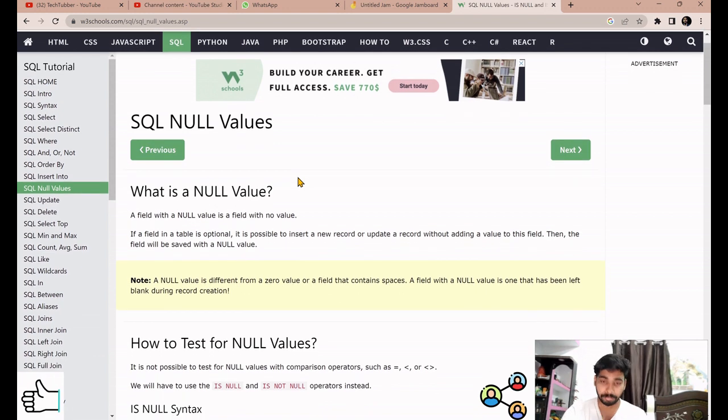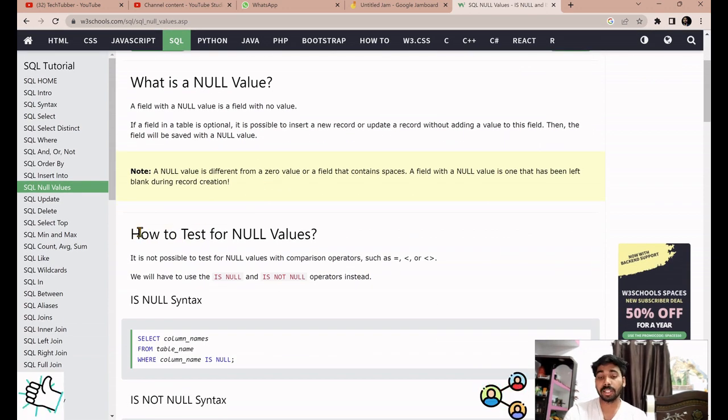So earlier we studied the where condition, right? Where name is, let's suppose, Avinash, or name is anything. When we apply this kind of filter, like select asterisk from table where customer name is Ricky, we put an equals to condition there. But in the case of null, if you want to find out whether the value is null or not, the equals to condition will not work.